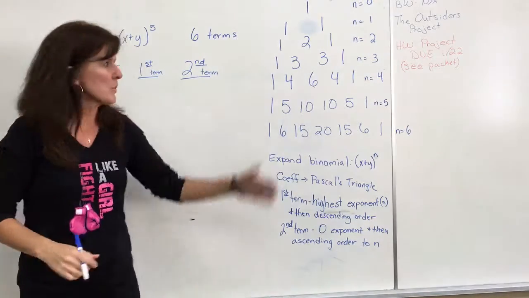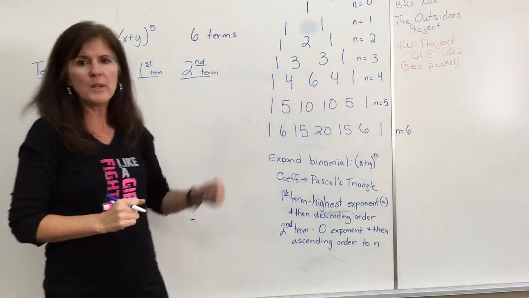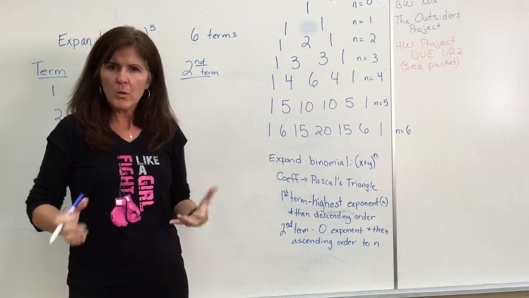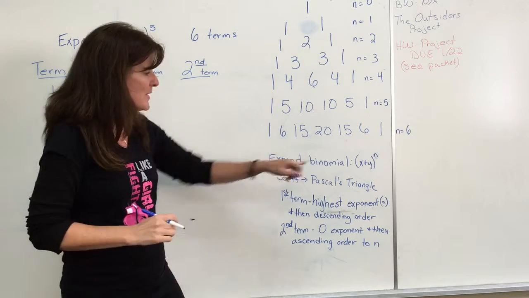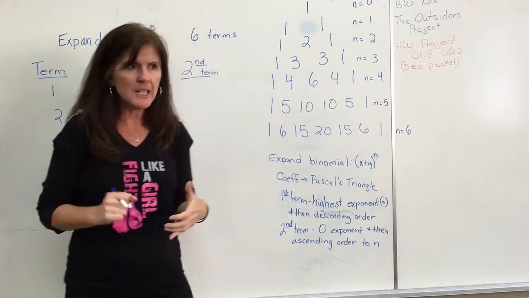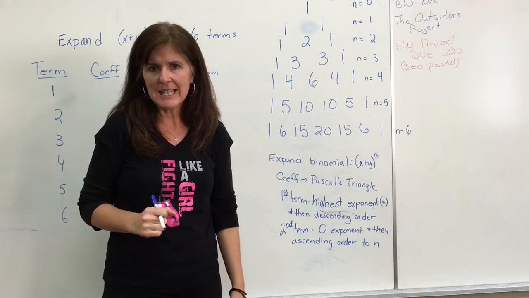All right, I'm back and we're here with the beautiful Pascal's triangle, and we're going to show how we use Pascal's triangle to expand a binomial. What do I mean by expanding a binomial? Remember, a binomial is two terms, and if we expand it to the nth power, then it might be getting a little confusing. If it's the second power, you're just going to FOIL it and it's easy.